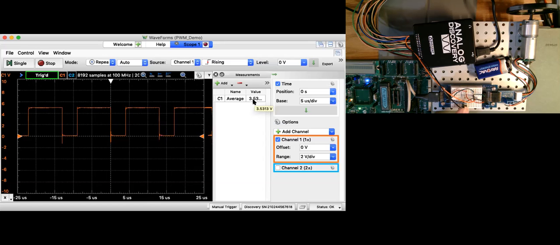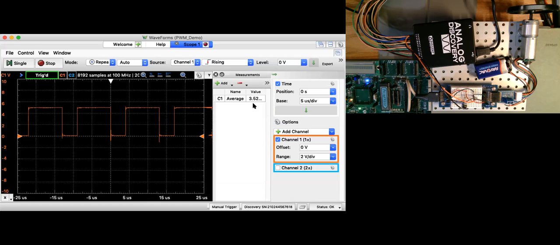If I then push the button, I now have a higher duty cycle. I'm at 88% duty cycle. Notice our average DC value has gone up to 4.3 volts. If I release the button, I'm back down to 72% duty cycle and 3.5 volts with the slower motor speed.